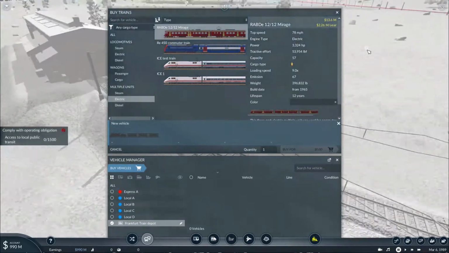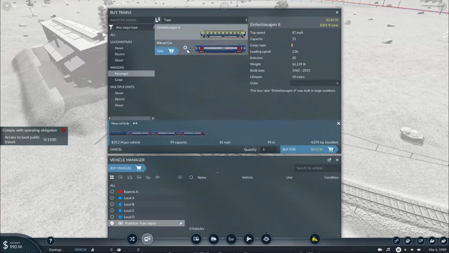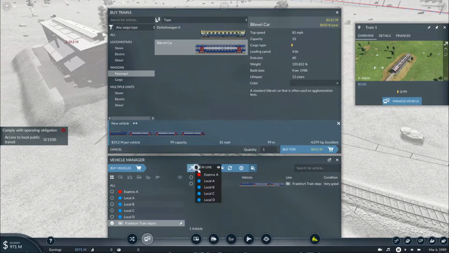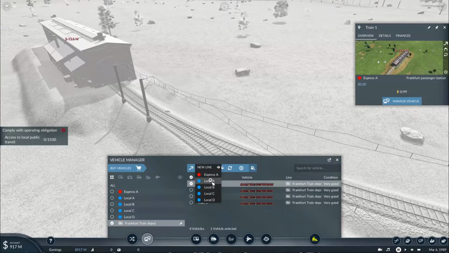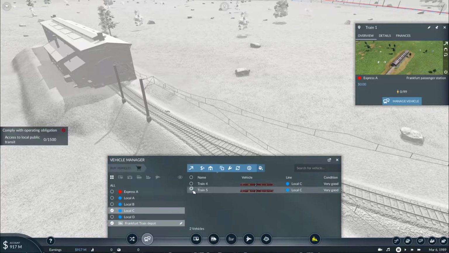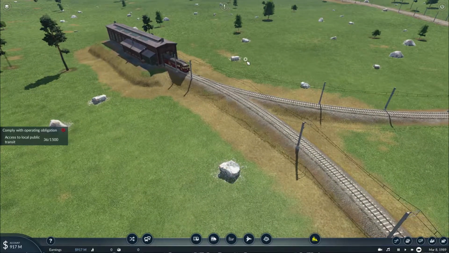So, let's see. 57 passengers. Let's just put this on the commuter train between, let's see. Funny. I can't add it into the consist. But 99 people will do. I'll put it onto the express for now. And then let's see. Let's purchase one, and purchase 4 of these as well, and assign them to the locals. I didn't mean to put train 5 onto local C. Let's wait to see how they work.